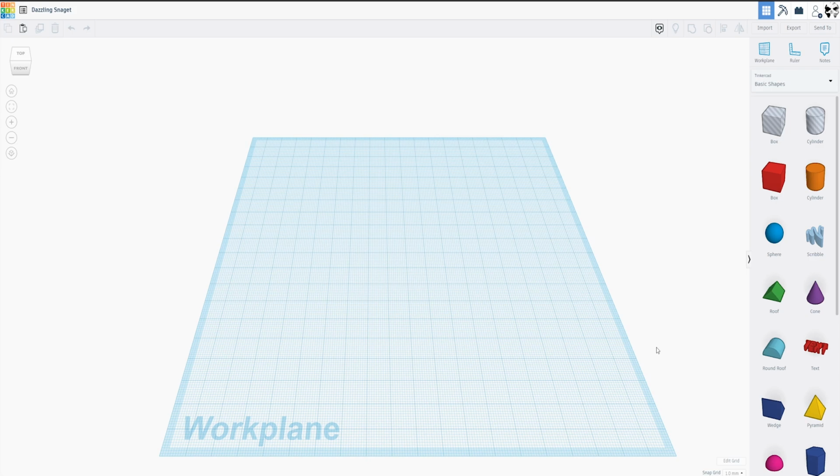I know a few of you have asked me for some tutorials, some beginner courses or whatever. I'm not a teacher, but I am doing the best that I can to help you understand. All right, we're going to be remixing something from Thingiverse to make something of our own. So let's jump right into it.